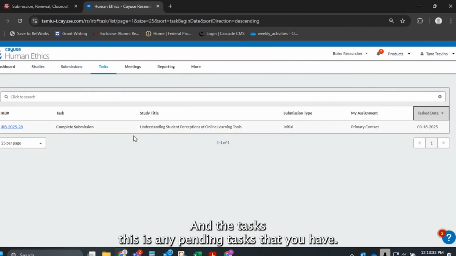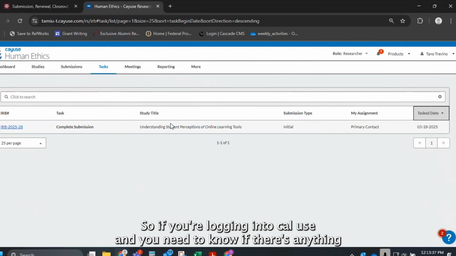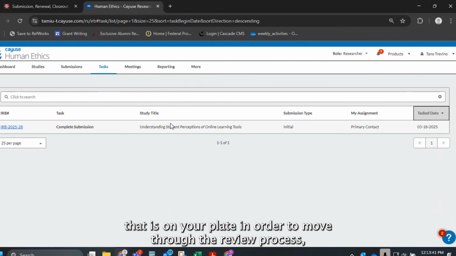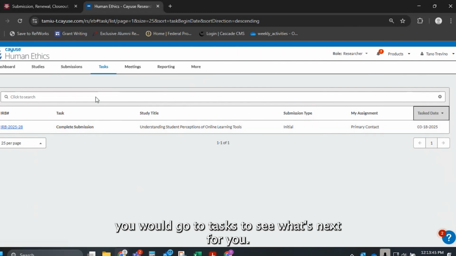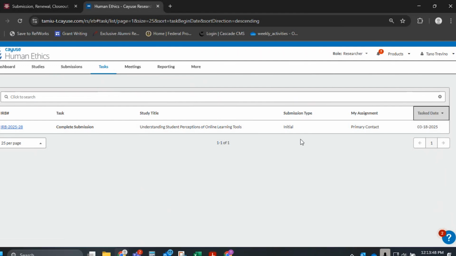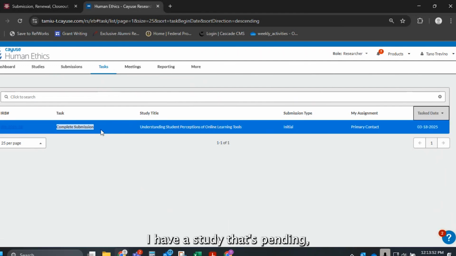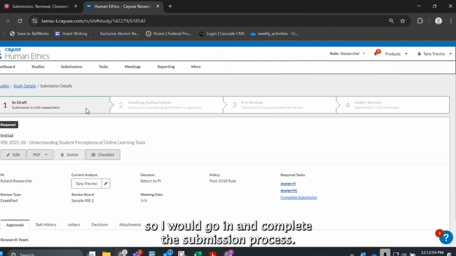And tasks are any pending tasks that you have. If you need to know whether there's anything on your plate in order to move through the review process, you would go to tasks to see what's next for you. In my case, it looks like I have a study that's pending.